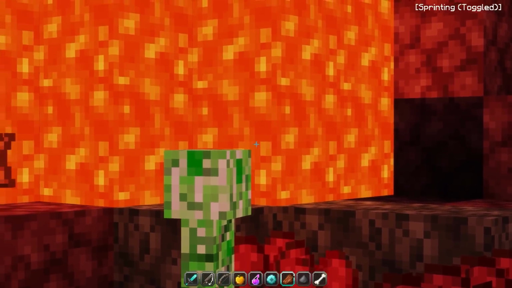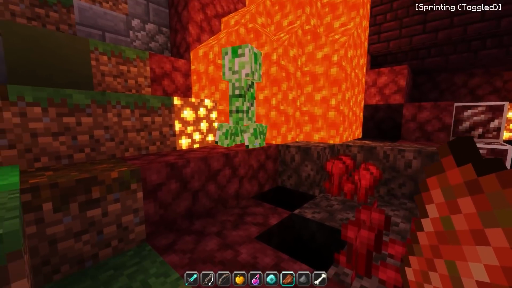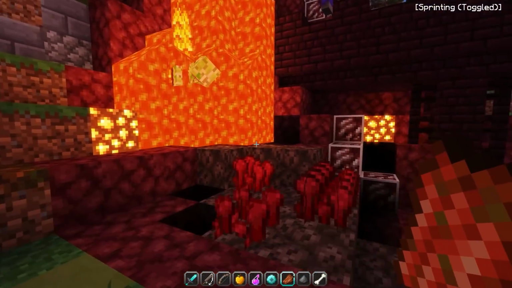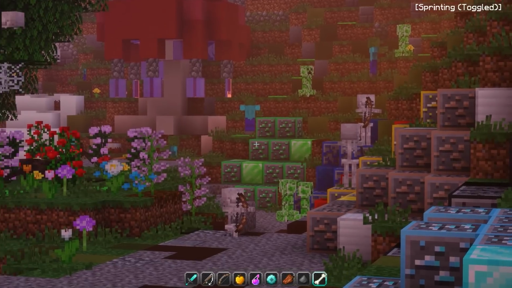Moving on, this is exactly what the nether looks like, minus the creeper, which is going to be punched into lava if I can punch it. I love the particles in this pack so much. I just think they look so clean. So this is what it's going to look like when you're exploring in the nether. All in all, I'm very happy with the pack.